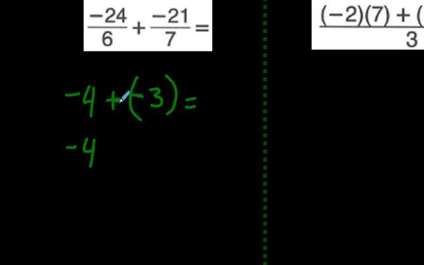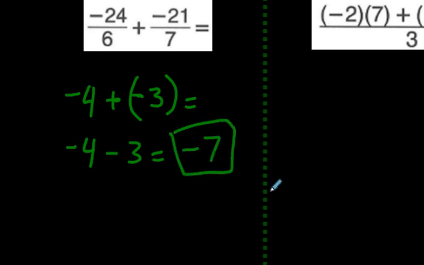So a positive and a negative, they're different signs, so you just end up writing the negative sign or the minus sign. So if you're on a number line, you go down 4 and you go down 3 more, you end up at negative 7. And that is our final answer for this question. Okay? Feel free to rewind what I just said if that was confusing. I hope not.